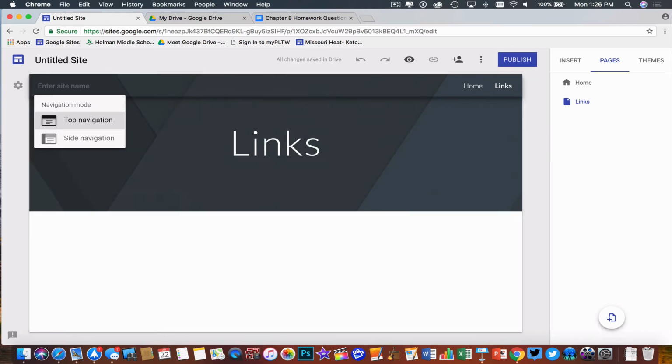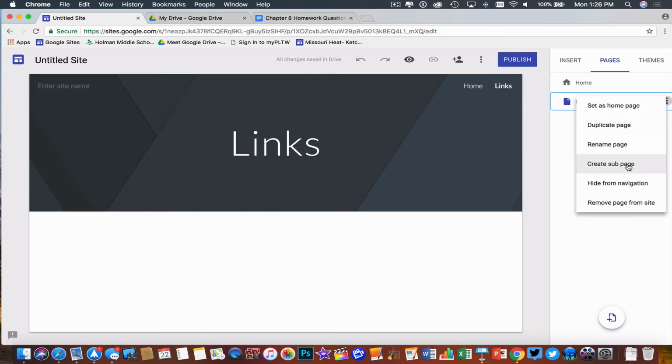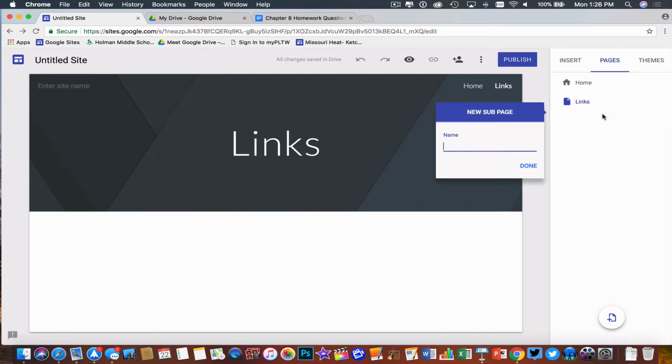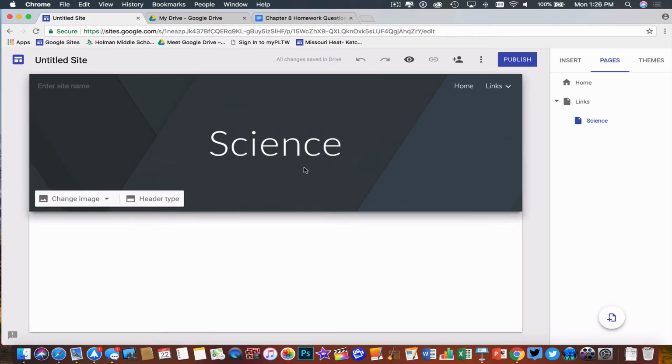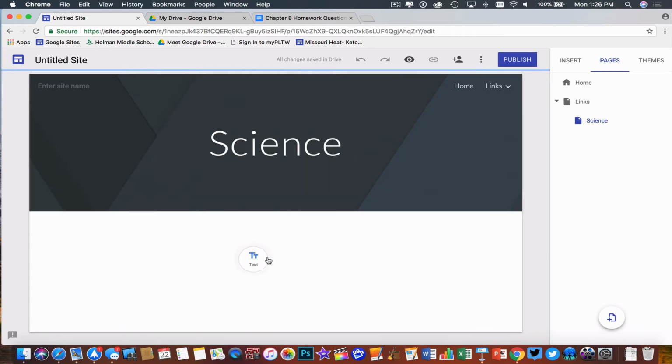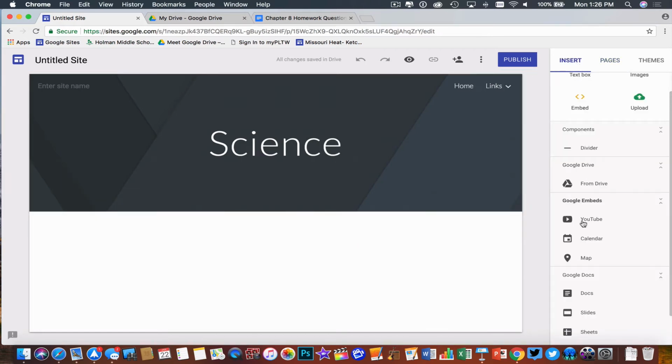If I want embedded pages, I have a little three dots that shows up next to a page that I can create what are called sub pages, which will be a page underneath a page. So I could maybe have a page for each subject of links, so maybe science links, and then these links will be sub pages within here so that if I hover over them, it'll show up underneath it like that. And again, editing each of these pages is exactly the same as I had before. I can just double click to choose what I want to insert, or go to the insert tab here and drag and drop or insert any of these things in here.